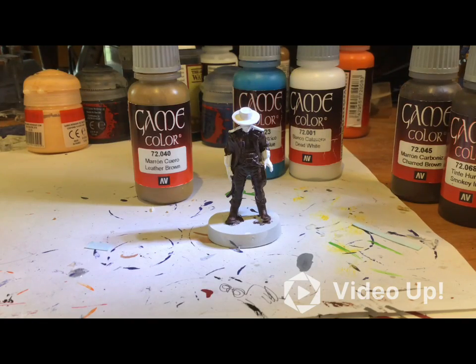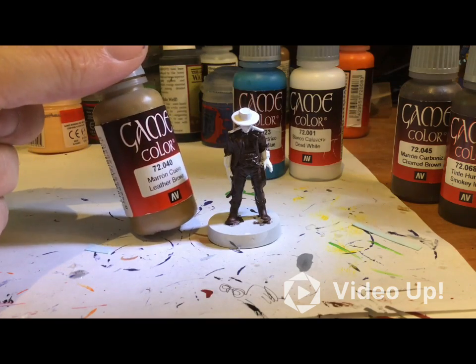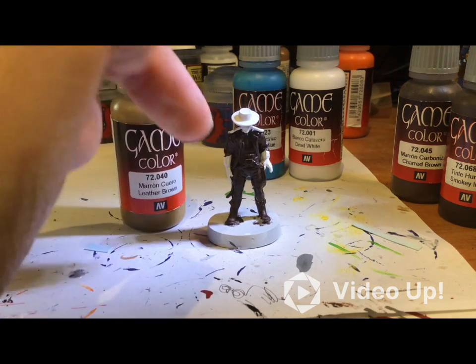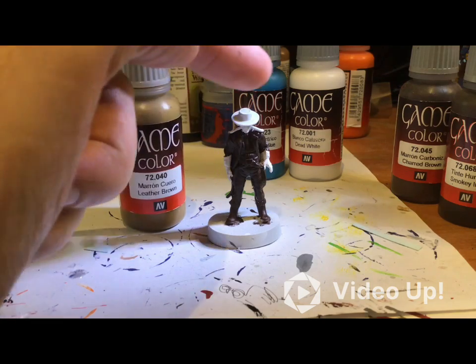Now that the initial dark brown color of Rhinox hide has been added, we now need to lighten up the outer side of the colors using a similar brown, but a lot lighter. This time I'm going to try this leather brown around all of the coat area.